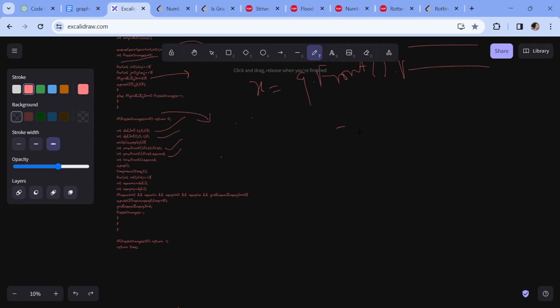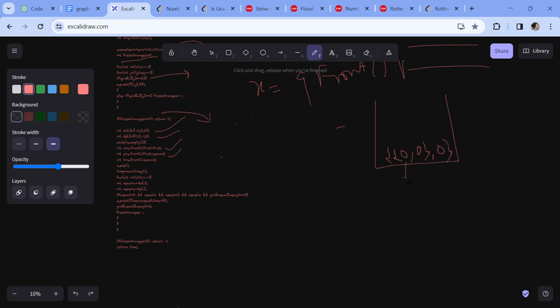So what we are doing here is, let's say this is the queue. We are inserting our pair, that is the rotten oranges' coordinates, along with the time interval, that is 0. So how can we access this element?